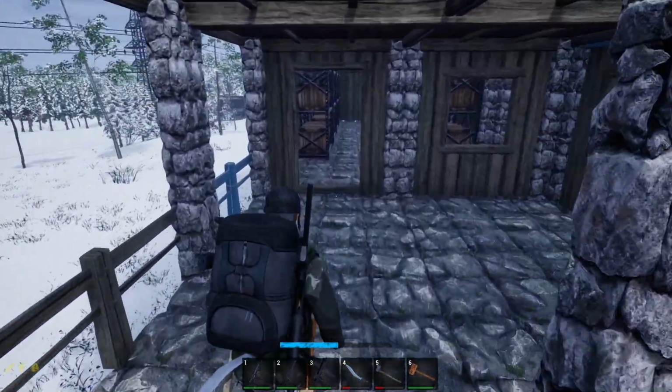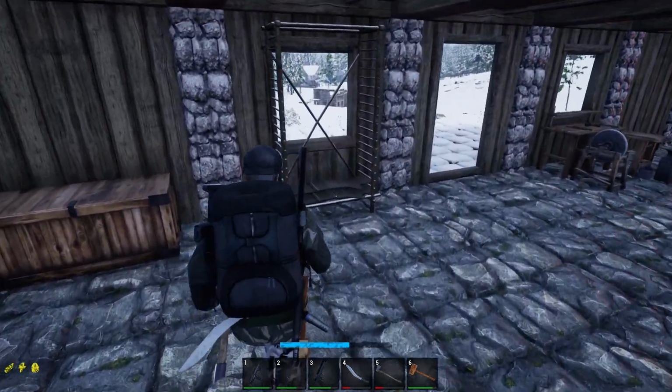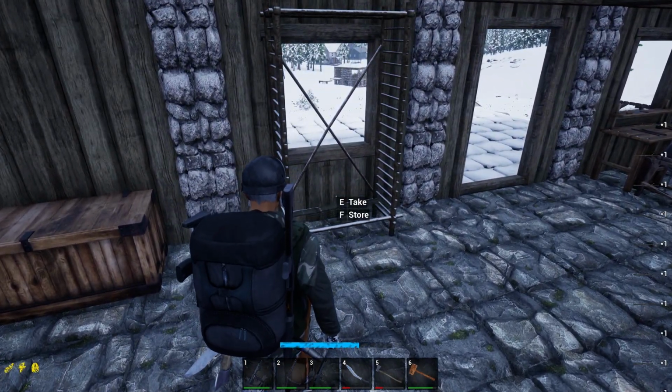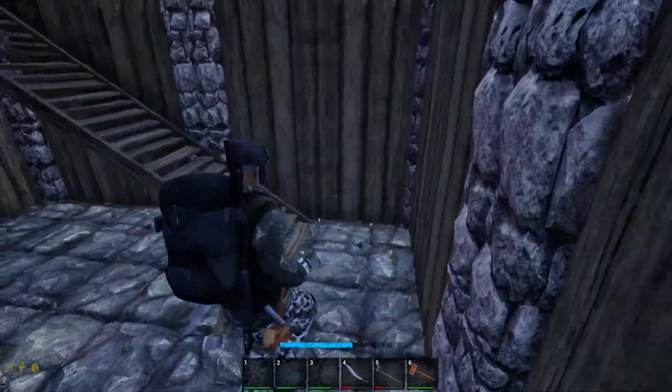I gotta get sticks. I gotta get logs. I mean, I guess I'm okay on stone right now, but not for long. I'm gonna need some stone pretty soon. But the 3rd floor is gonna be the last floor of this build.